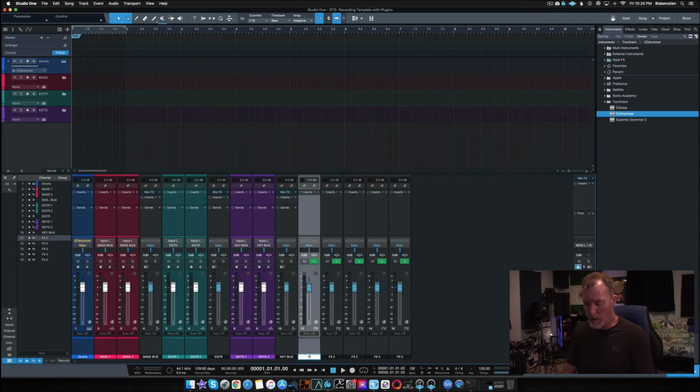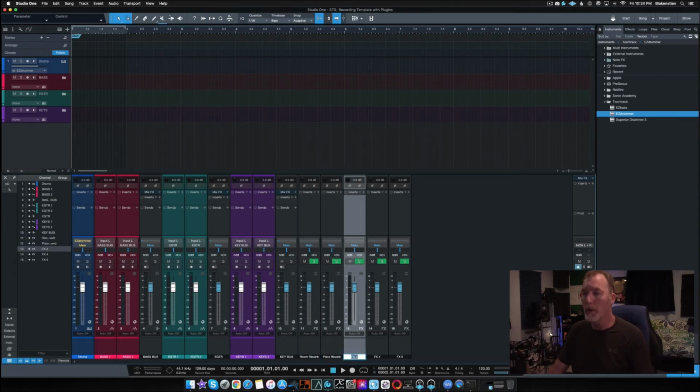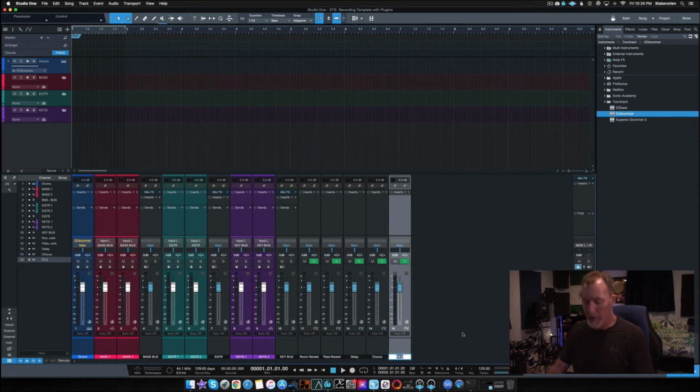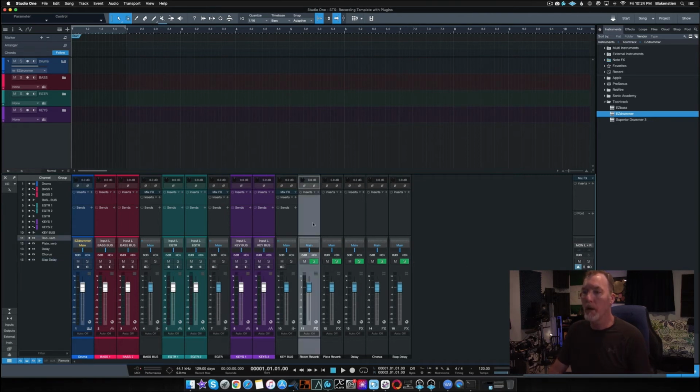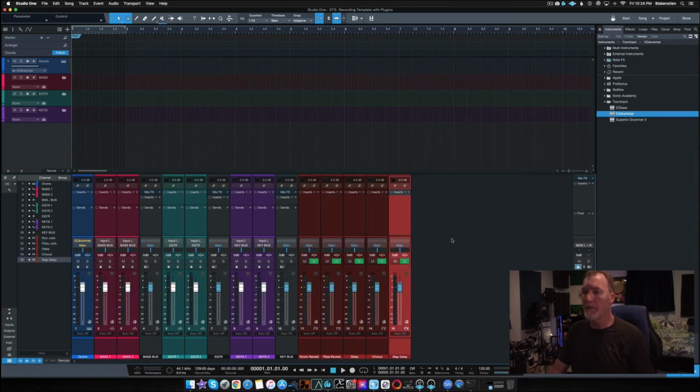All right, so we're going to call this a room reverb. Let's do a plate reverb. And we're going to do a delay. And maybe I want a chorus. And maybe I want some other type of delay. Like maybe a slap delay. All right. Usually I like to colorize my effects red, just so they stand out a little bit.